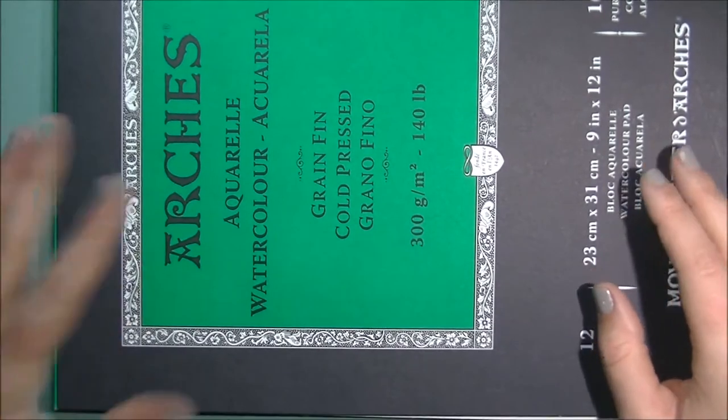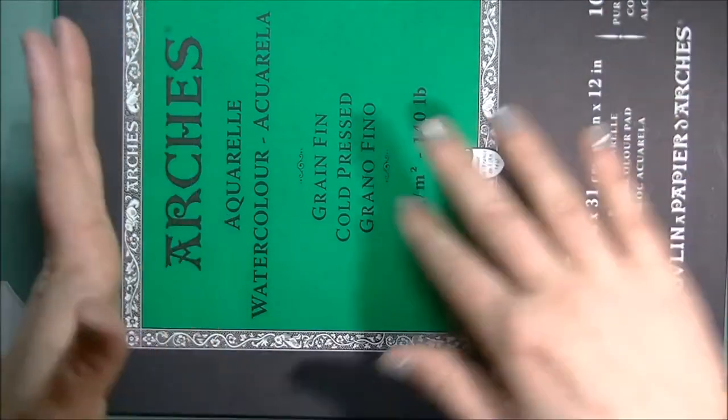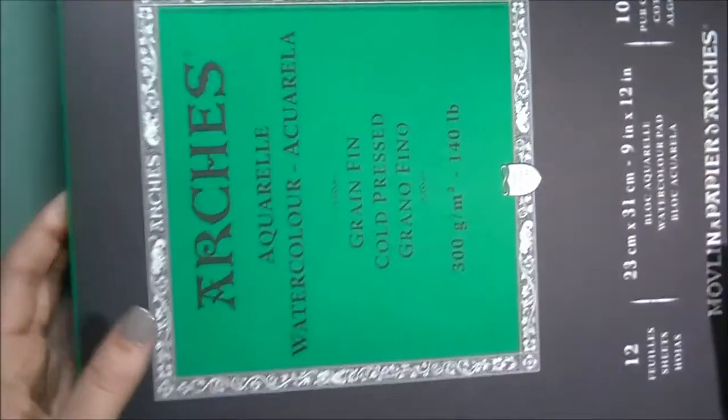Arches makes fabulous paper. Just make sure when you're using things like this where they're loose that you're taping them down to a board so that they don't warp too much on you and then they dry nice and flat when you're finished with them.